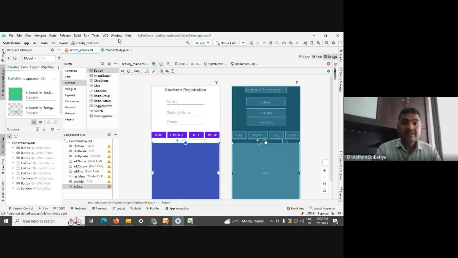Here is one other thing, friends. I don't know whether you're aware or not, in Android, designing is in a different file, an XML file, and coding is in a different file, Java, right?